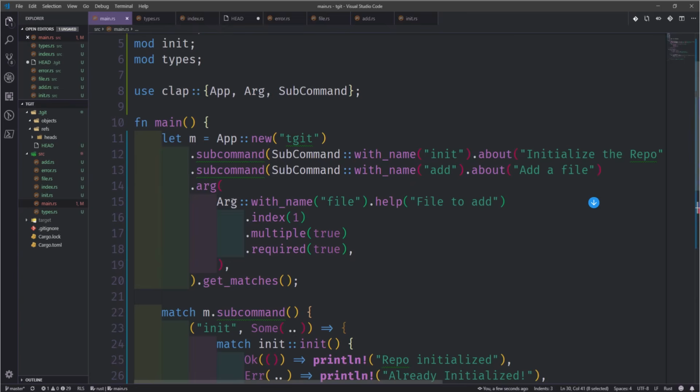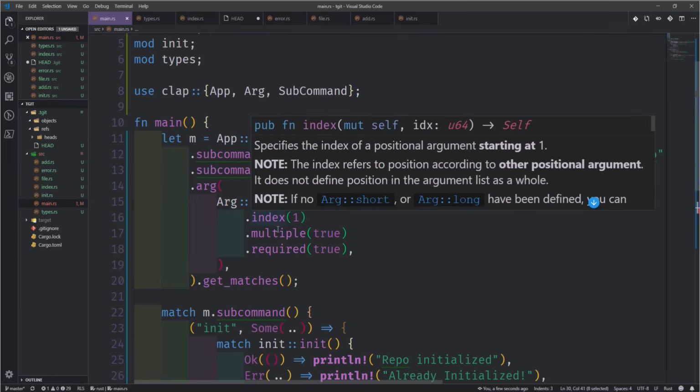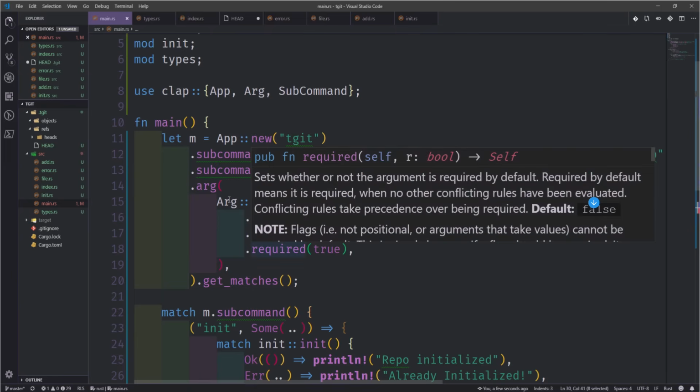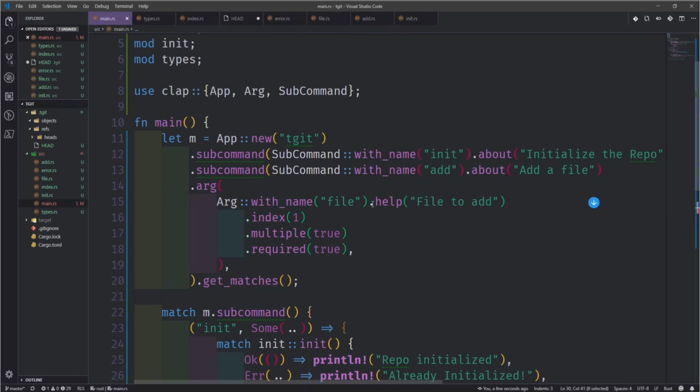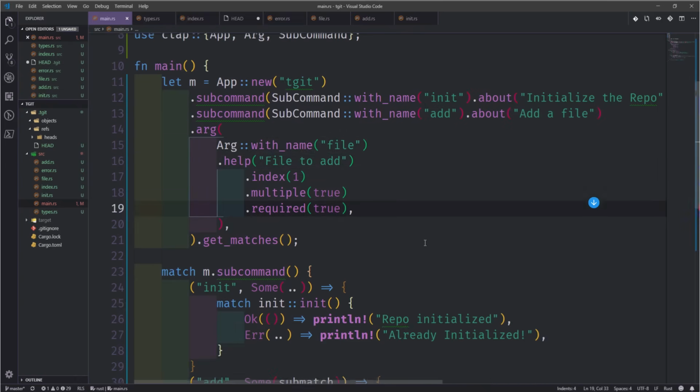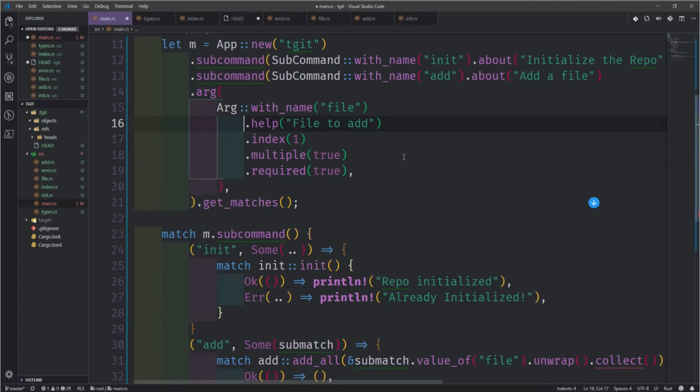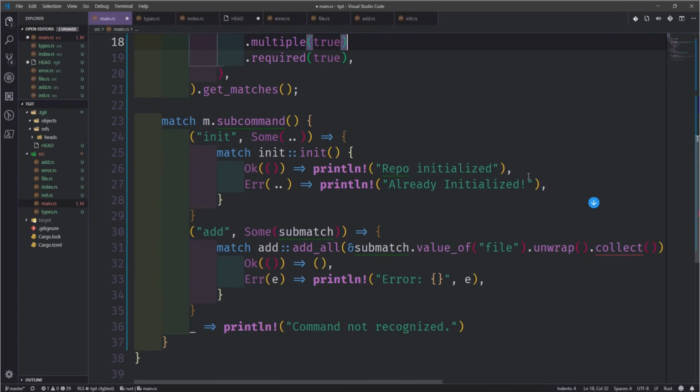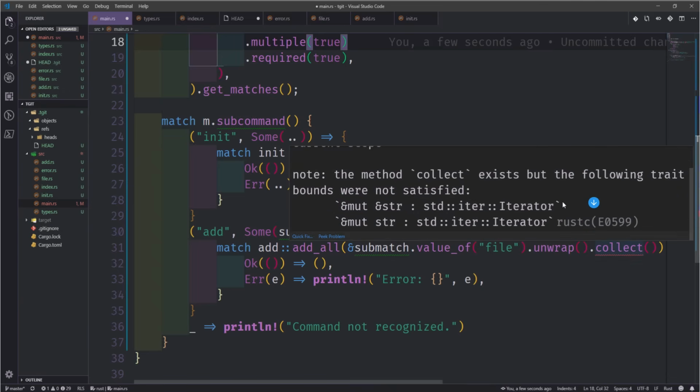All right, so arg with file, help to multiple required. I mean, it should be coming as a slice of string, but I should be able to collect them. Exists, but the following traits were not satisfied. Okay, so it's telling me that there's no iterator apparently, which is kind of silly.